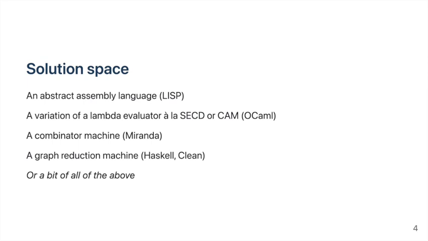Miranda, another old language and predecessor of Haskell, was based on a combinator language, recognizing the close kinship of lambda calculus and combinatory calculi as trivialized models of computation. In more modern, lazy functional languages such as Haskell and Clean, term rewriting of combinatory calculi were generalized into elaborate graph rewriting machines, notably the spineless tagless graph machine and the parallel ABC machine. We're going to take a step back, pretend we live in the 70s, and most of this is in its early years, and develop a trivialized operational model closely related to all of the above.